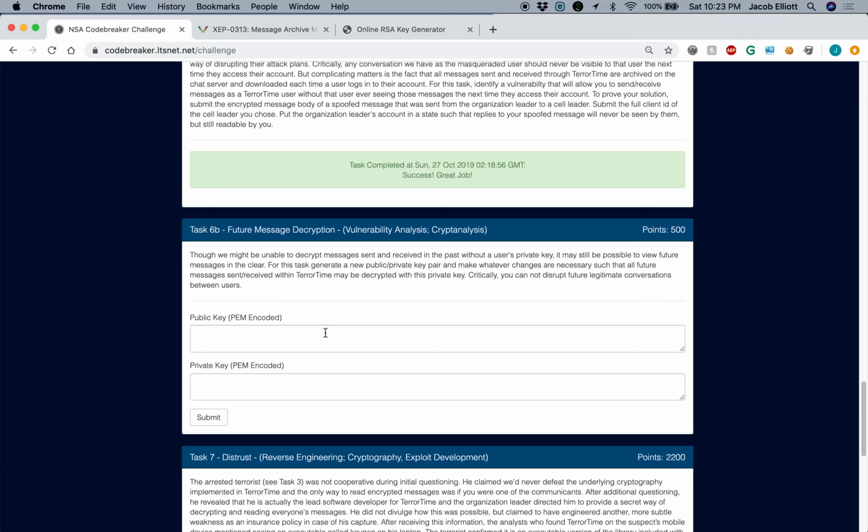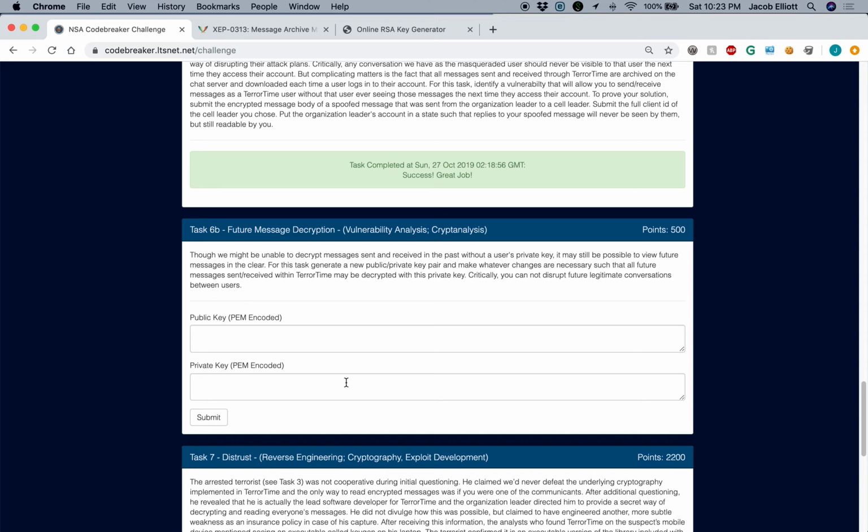Now, this challenge is actually pretty easy, but it is a little bit tedious because it does involve logging in and out several times. But what we're going to want to do is go ahead and add our own public key to the vCards of all of the users in the server. The TerraTime app has a mechanism for doing this where if you register a user on a new phone and then log in through the TerraTime app, it recognizes that you have multiple public keys, and it simply appends that public key, split by a colon, to your vCard.